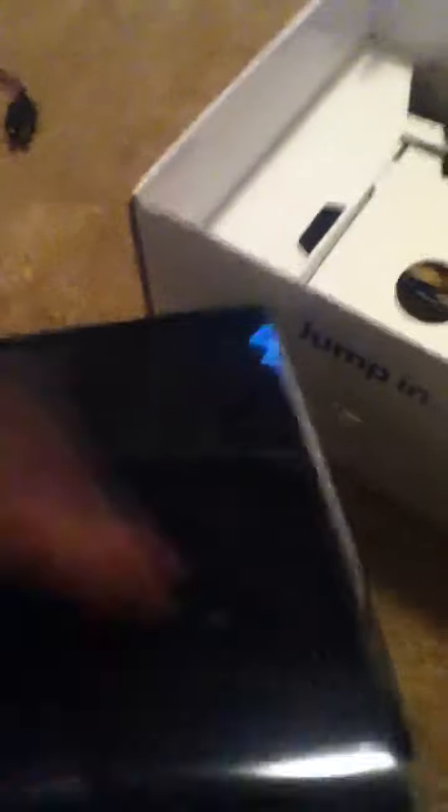The system is inside this box, let's open it. Usually there'd be a sticker on there attached to the box. Then you got your 'Jump In' right here — nice sleek color. Mine looks like there's scratches on it but not really. There would also be some paper wrap inside, but I've already unboxed everything.